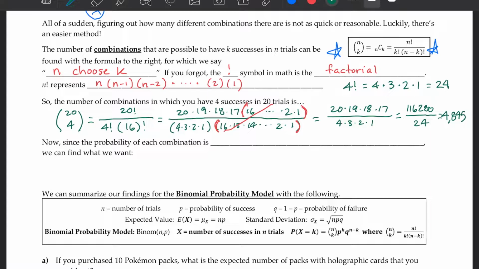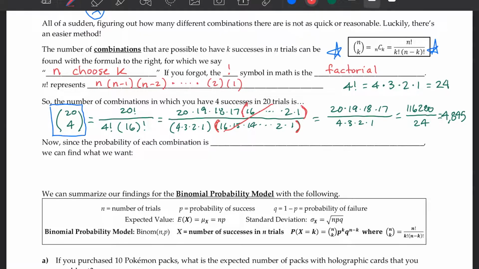That's a lot, and if we were trying to do that by hand, you could have seen that that would have taken us a very long time, lists upon lists. So it's not worth it. So yeah, that's sort of the idea here. Your big takeaway from this is more about this notation here. When you see this, you should know that that means 20 choose 4, or in other words, how many different ways can I select 4 things from 20? And that is really the big takeaway from all this. The calculation, you're going to see that the calculator can actually do it for us. So let's continue on here.